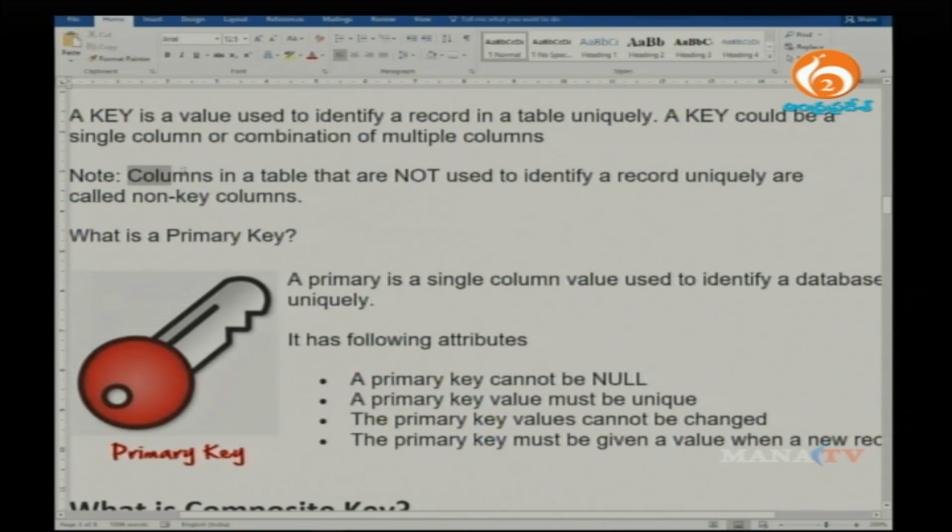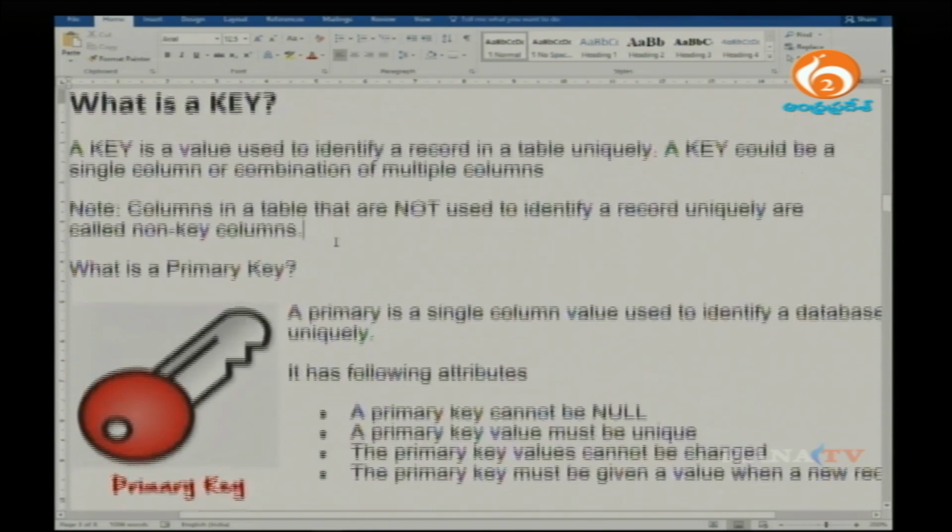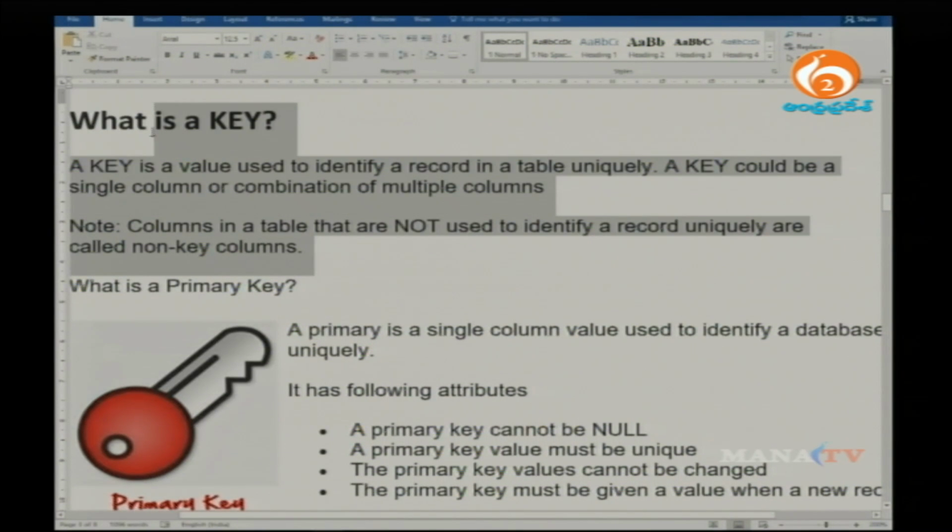Note that columns in a table that are not used to identify a record uniquely are called non-key columns, meaning no proper key value has been assigned to them.